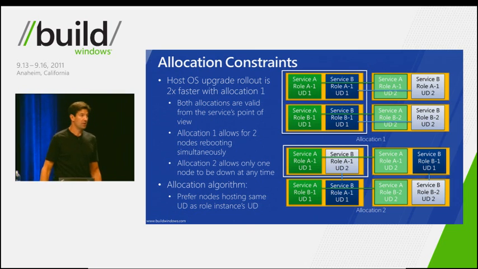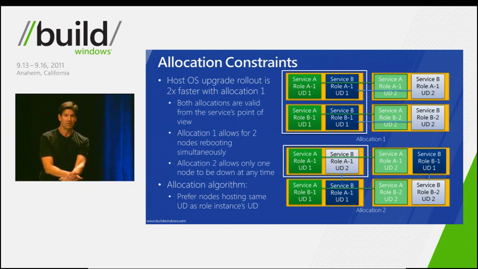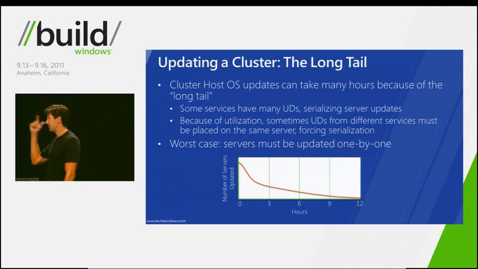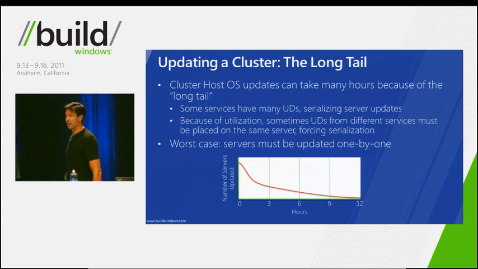So the algorithm is actually pretty simple. We will try to roll instances of only one update domain on a blade, even if they're from different services. We'll try to do that, and that helps us get into a placement that optimizes the updates. Now, the update still takes us hours and hours and hours because there are lots of services, internal services especially, that have more than 5 update domains. Some of our services have 20 update domains or more.